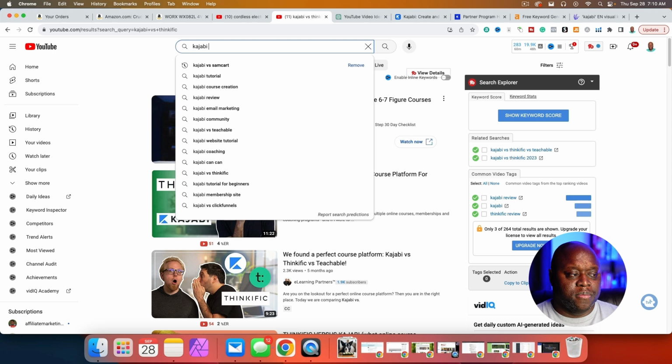Now, before we continue on, I want to create content here at the Kajabi level where people are asking about the individual product, because this is what I like to call the bottom of the funnel. The people that are searching about Kajabi, they know the product, they know the problem, and they know the solution. They just want to make sure that Kajabi can do everything for them that they want to do. And ultimately, if they're typing in Kajabi versus, they are trying to decide between Kajabi and Teachable, Kajabi and ClickFunnels, and Kajabi and Kartra. And so these people have a very firm understanding of what they want and what they need, and they just want to make sure that the product that we're creating content around is actually going to help them out.